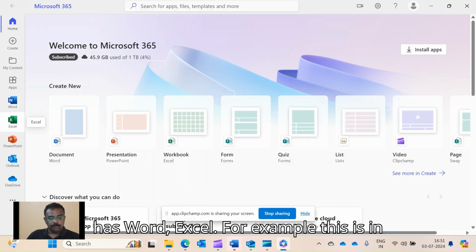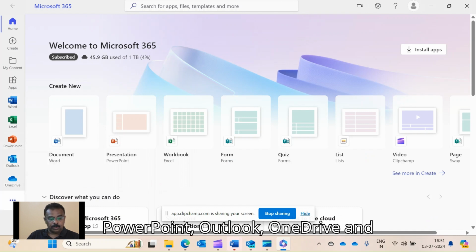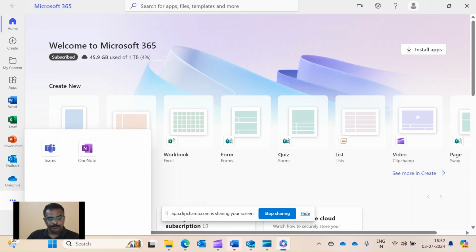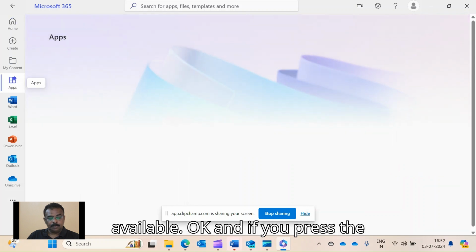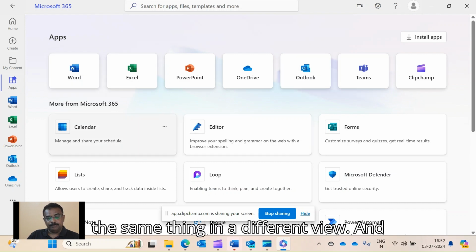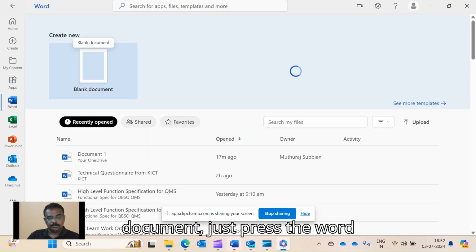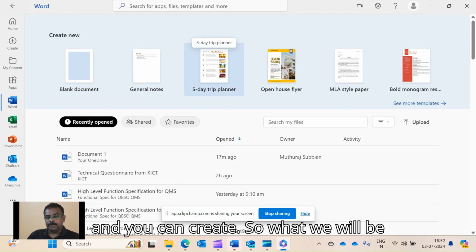So it has Word, Excel, PowerPoint, Outlook, OneDrive, for example, in my system. Click on this hamburger icon and it opens all other things available. If you press apps, it provides the same thing in a different view. If you want to create a new Word document, just press Word and you can create.